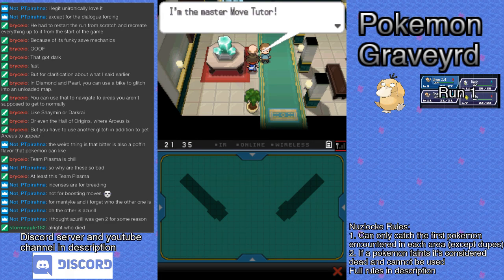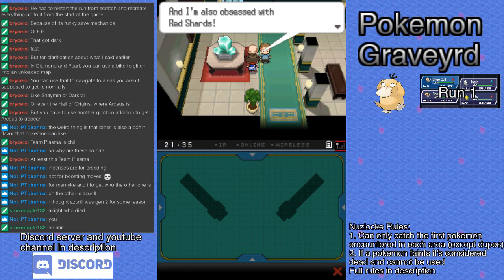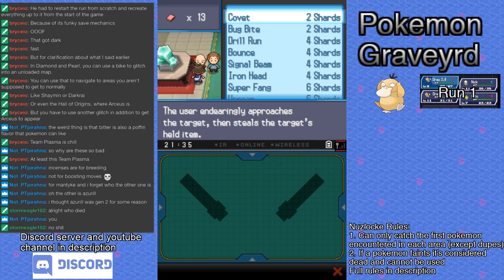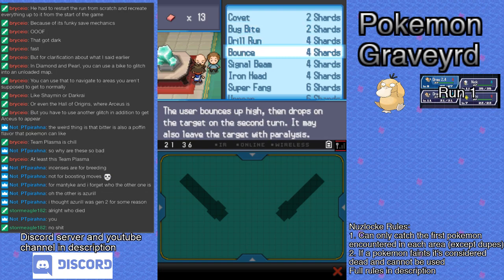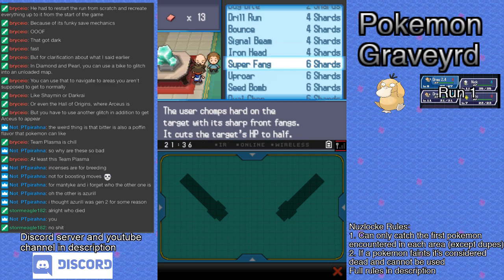I'm the master move tutor. Alright, who died? No one. Oh, PT with the turnaround! And I'm also obsessed with red shards. Give me red shards and I thank you by teaching your Pokemon a move. Pick the move you want to teach. Covet, Bug Bite, Drill Run. Ooh. Bounce. The user bounces up high, then drops on the target on the second turn. It may also leave the target paralyzed. Wow. These are actually some good moves.